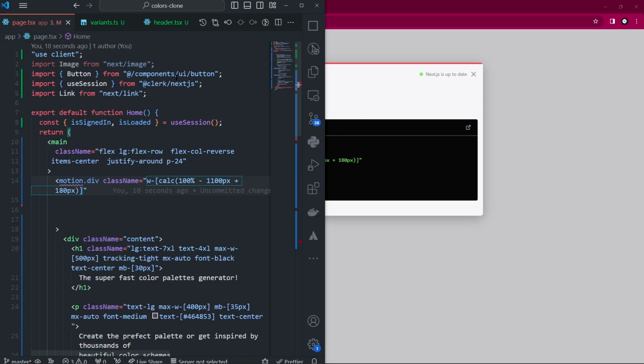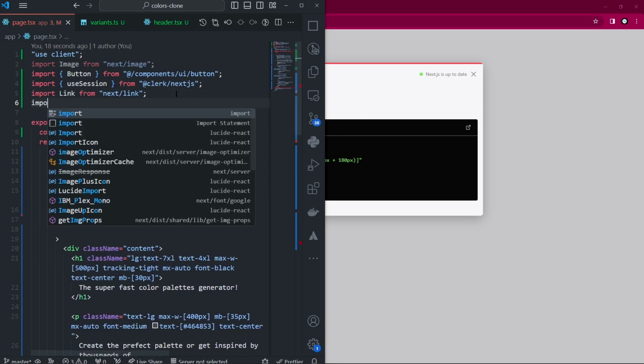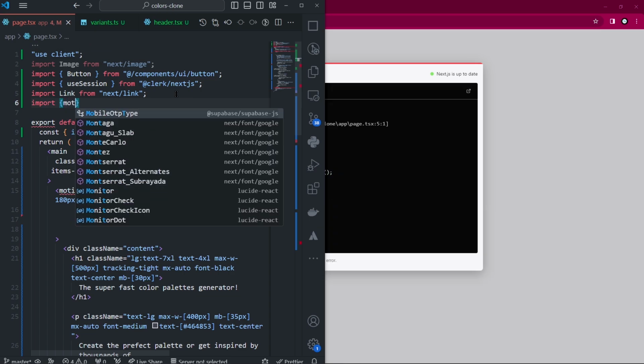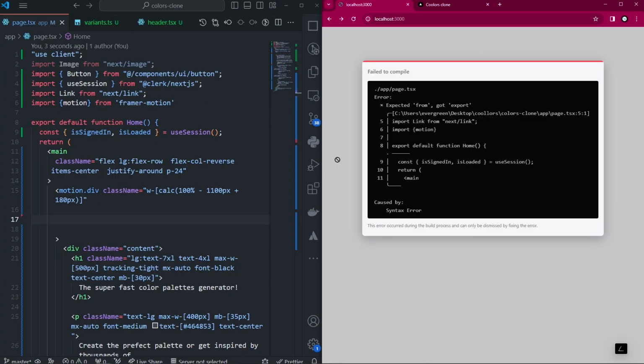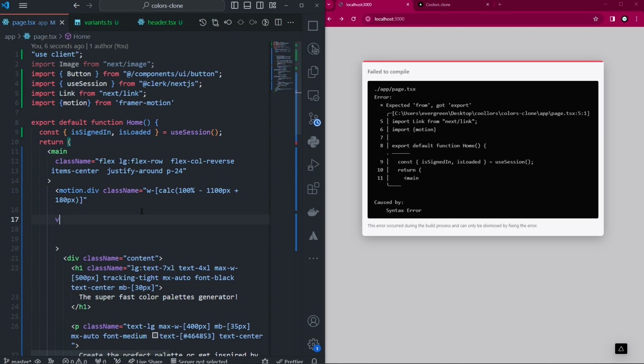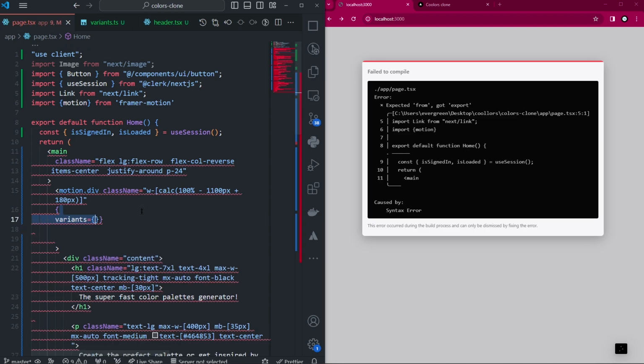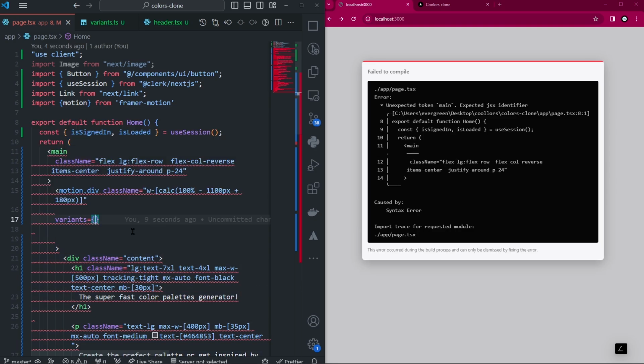So let's import this. The auto import is not working for us right now, so we're going to import motion from Framer Motion, and let's put this here so we can see it properly. The particular variant we're going to be making use of is something similar to what we already have here.